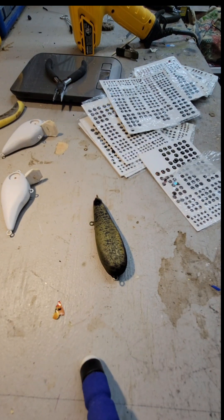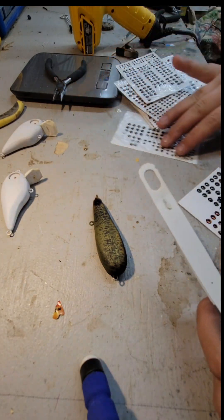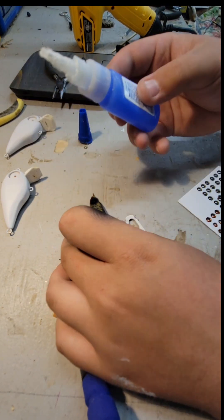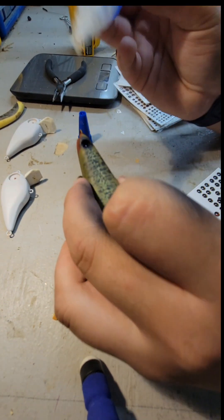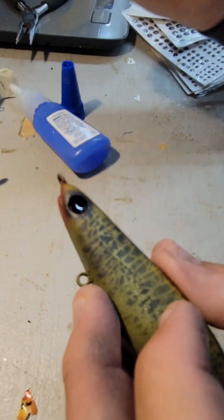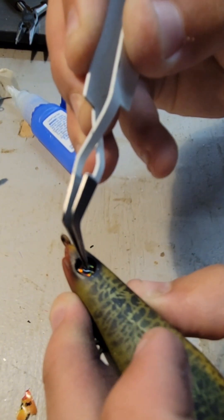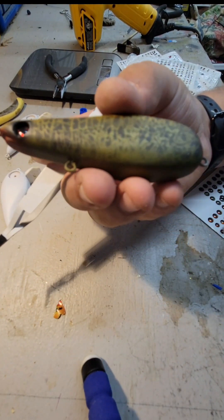The only thing I do to put these in — sometimes it can be tricky, sometimes it goes smooth as can be. But most of the time for me it's hard because the super glue gets everywhere. Look at that tip of the super glue — that's gnarly. What you do is put a dot of super glue in the eye socket, like that, a little bit. Then I take my tweezers very gently — I'm trying to show you guys how to do this at the same time, it's so difficult. You just push it down with the tweezers and there you go — a great-looking bait, 90% done.